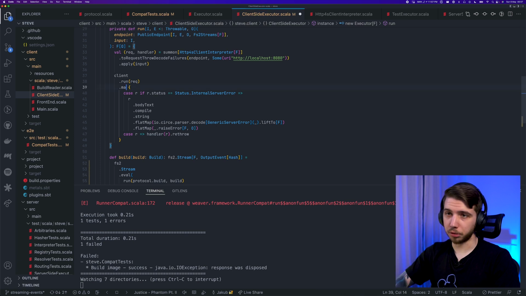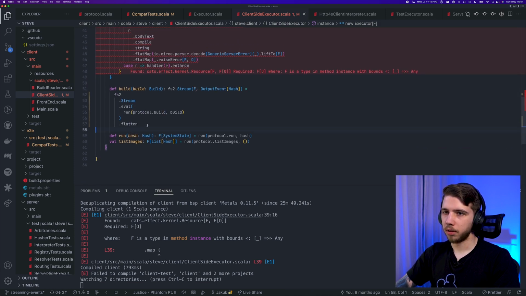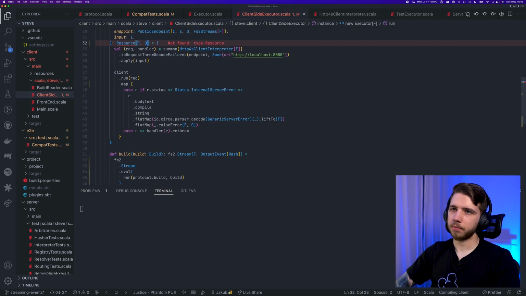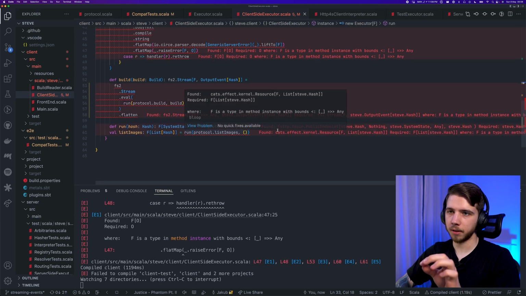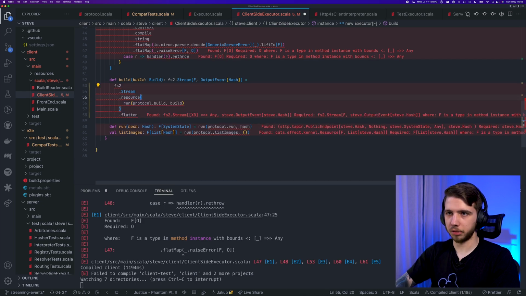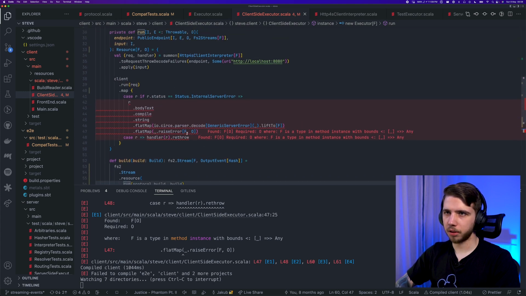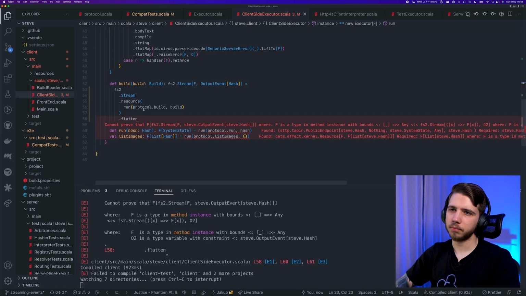It would be nice to get rid of this use, just make it a map, or yeah, a map would be okay. But then we're gonna have to have a way to go here. Let's see, resource F O. We're gonna need a way to go from a resource just to the contents of it in the normal case. Here it makes sense, we just wrap this in resource and flatMap, or flatten. Also this, I guess this would be an F. Yeah, this might actually be easier than I thought.